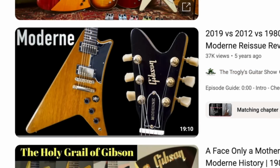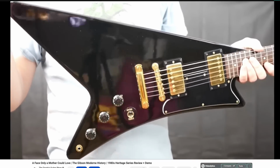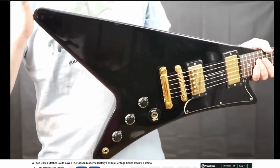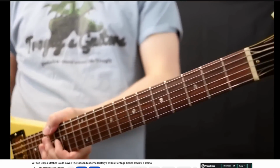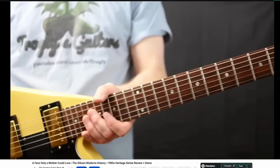Now that one's actually had Gibson USA releases. I believe they're AMS exclusives, as recent as 2019. However, they also did them up in the '80s during the Heritage series. It was just the Futura that didn't get a reissue at that point in time. I would say these are an acquired taste, just like the Futura. However, more people can get into the Moderne due to its weird, freaky history and strange Gumby headstock.